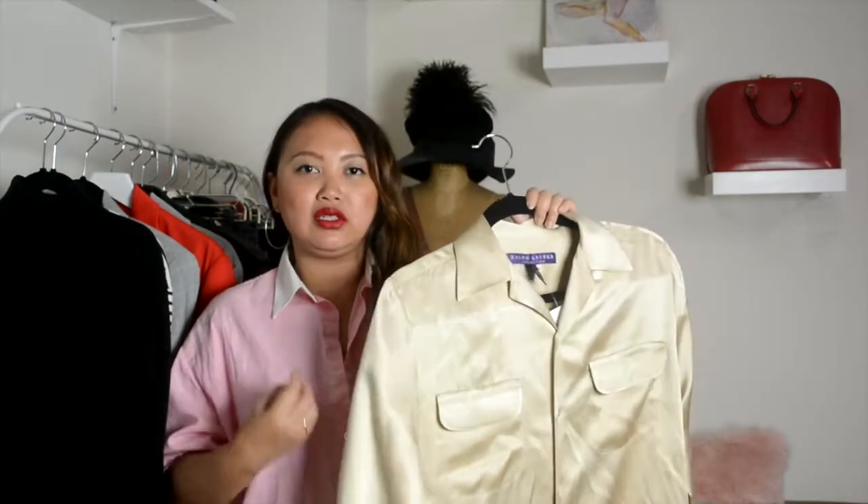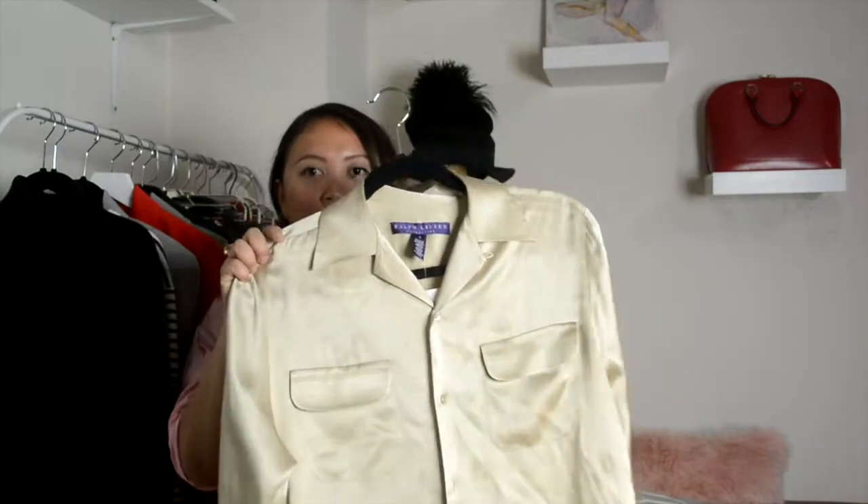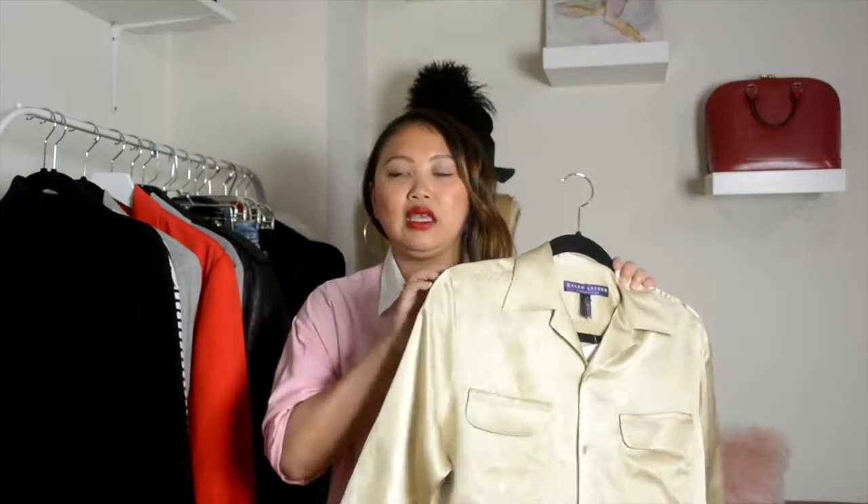Silk retains heat in the winter. In the summer you want something breathable like cotton or linen, but in the winter silk is a great option because it's not a breathable fabric and it just looks so rich and moves so beautifully against your body. This one is a very relaxed style. It's always good to have something in beige, ivory, black, or taupe so you can go with so many outfits, but of course you can always go with crazy colors like red or pink if you want.